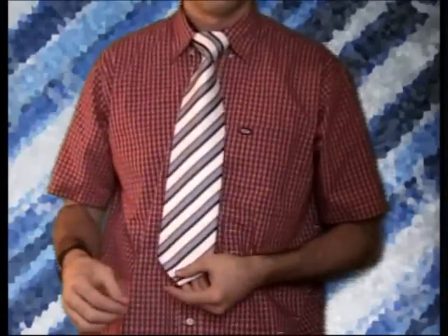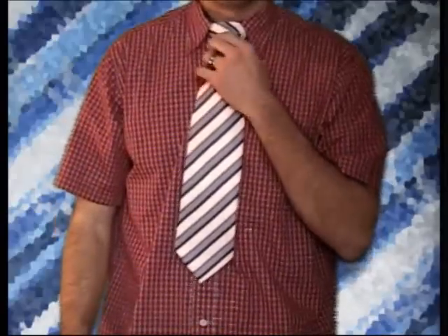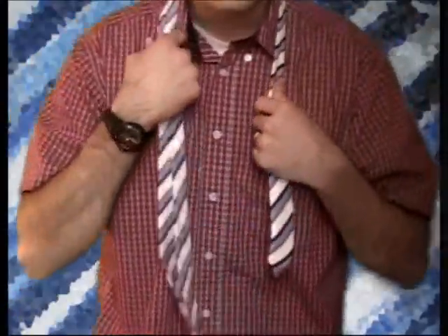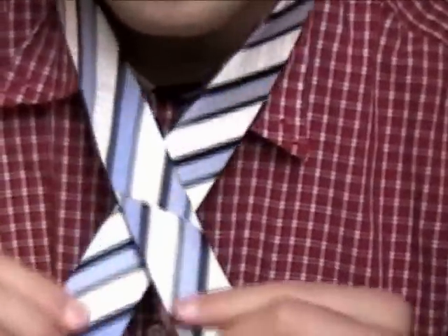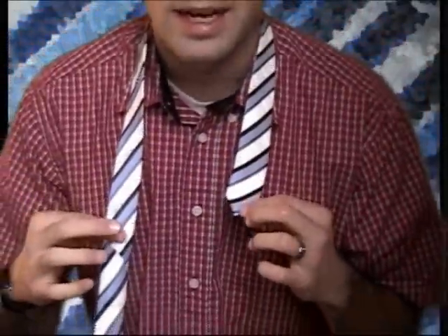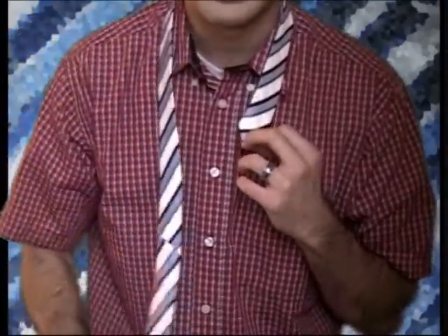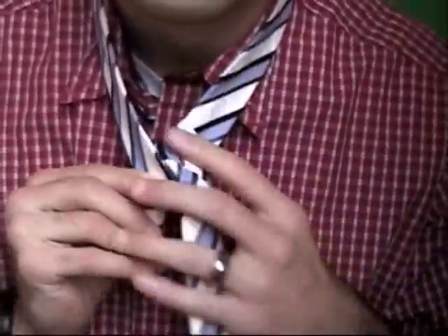Now this tie is actually going to be a little bit short when I line it up like I did. So if I were to tie this tie again — I'm not going to want to walk around with a short tie — what I'm going to do is untie it. But this time I'm going to leave even less. I'm not going to have this line right on the tie; I'm going to actually have it farther down so I have less area on that side. So the longer I make this end, the longer the long end will be in the end. You just need to play with it until you get it right.